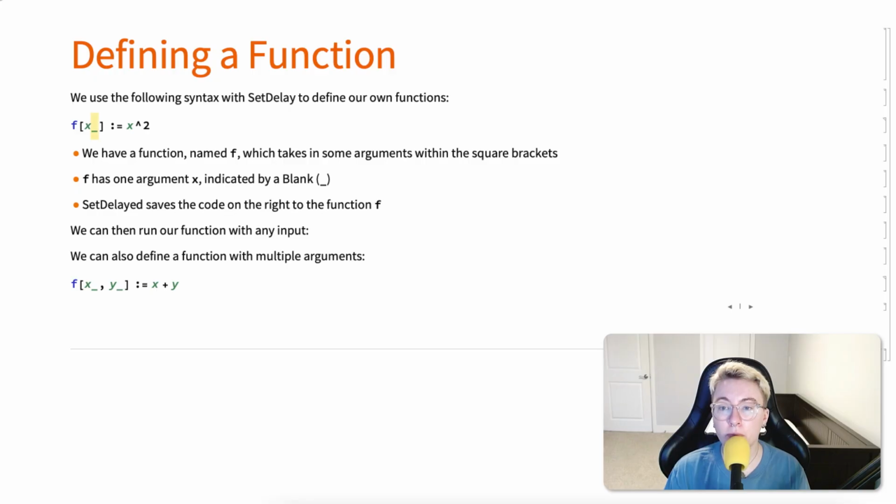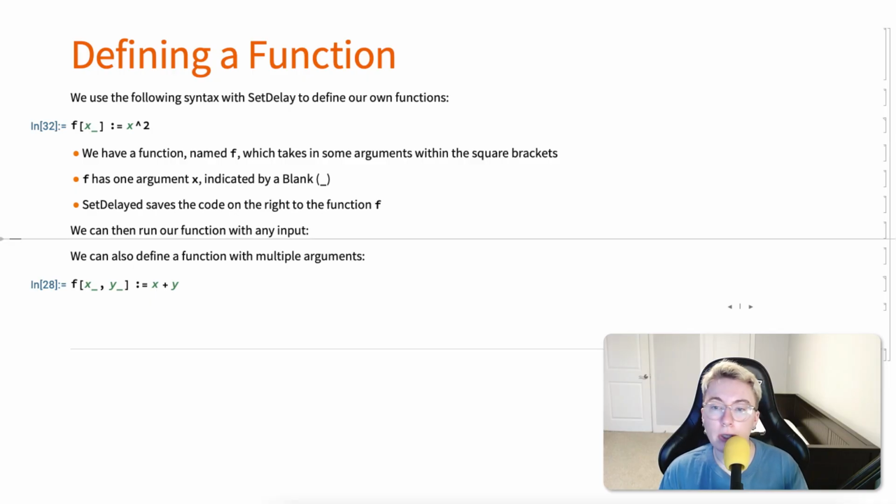After the argument x, we write an underscore, which we call a blank. Later on in the course, we'll talk a little bit more about what blank is and how we can use it. For creating our own functions, we mainly need to know that blank indicates any one thing. Together, x followed by a blank means that our function, f, takes in an argument that is any one thing that we're going to represent with an x in our definition. We're going to just use one argument for the function f, so we can then write out our SetDelayed with the colon and equal sign, and then whatever piece of code we want to save to f. We run our cell, and now we have a function.